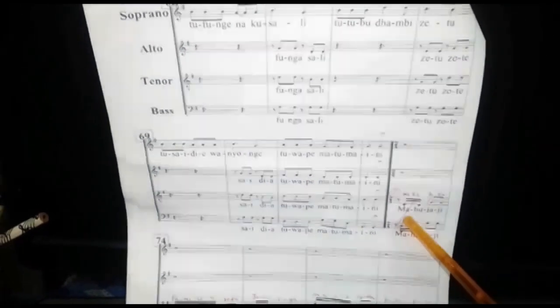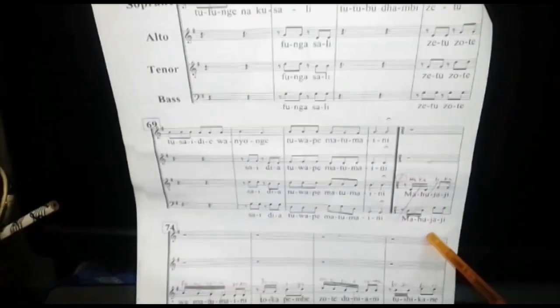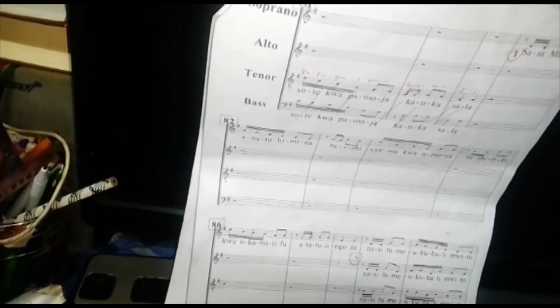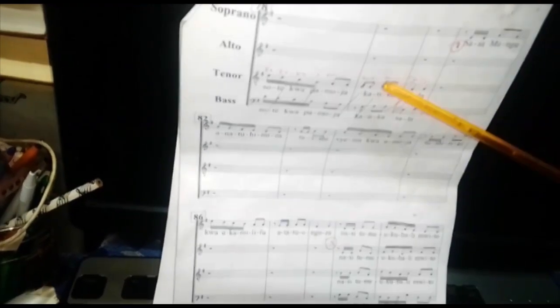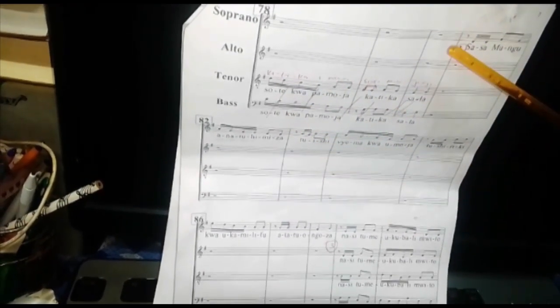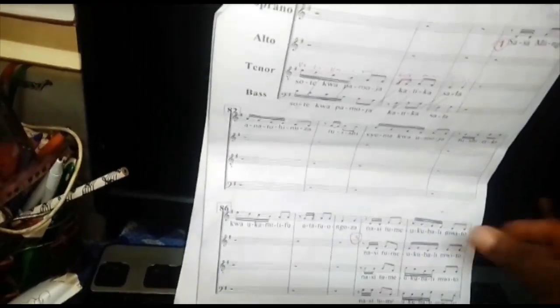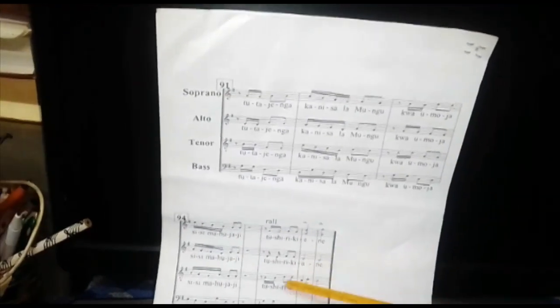So now we go back home to the original melody, which is going to complete the song. We still have the melody distribution from tenor, bass, then it is taken by soprano, alto, and then we have the harmony part, and this harmony part is taking us to the climax.